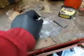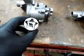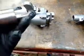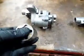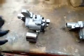This is the old rotor and the old inside for it, which isn't too bad, but it has got a bit of a score at some point. So I decided, well, if I could get the new part, then I would. So that's what I've done, and I'm glad I have. But anyway, that's the 35mm one.